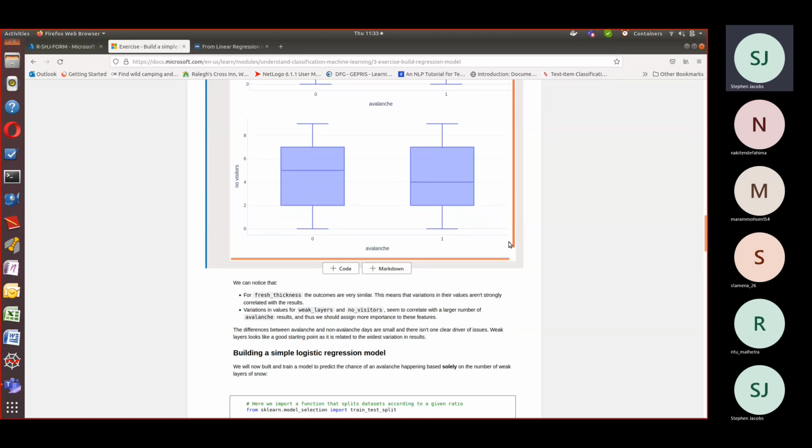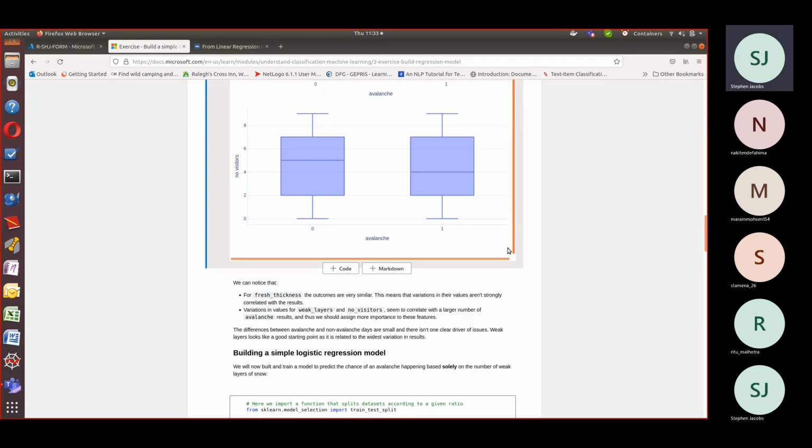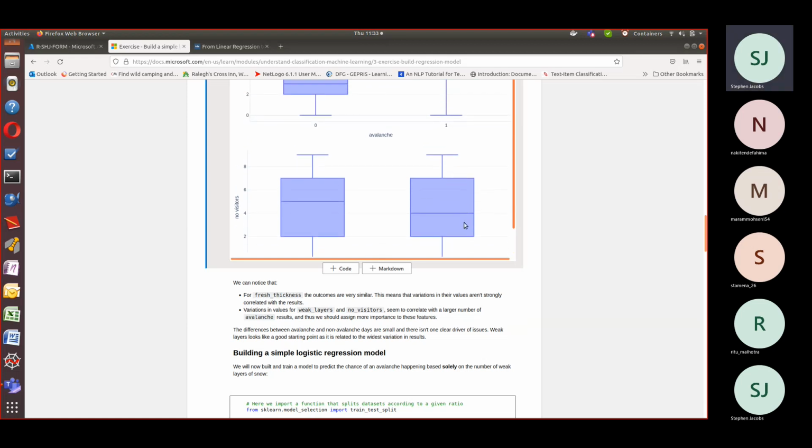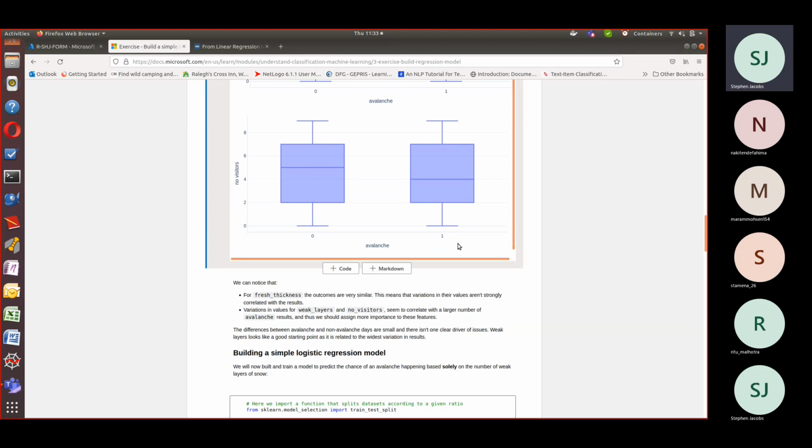More visitors will get you an avalanche. Not quite. Will get you less of a chance of an avalanche. The median value is lower. It's interesting data. So for fresh thickness, the outcomes are very similar. This means that variations in their values aren't strongly correlated with the results.